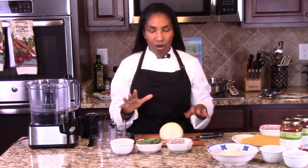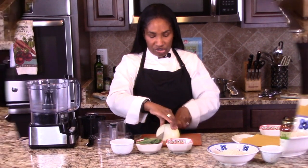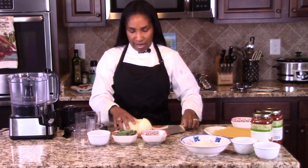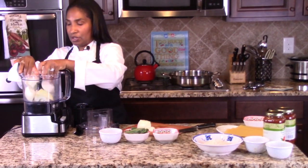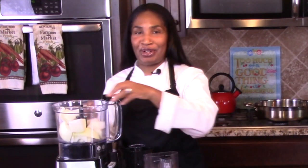So we're going to start off today by preparing our veggies. I have an onion, and I'm going to chop this onion up just slightly, and add it to a food processor. What we're going to do is take these onions and get them chopped down so that when you're eating your lasagna, you don't get big chunks of onion in your mouth, okay?